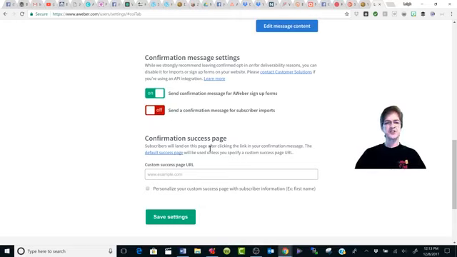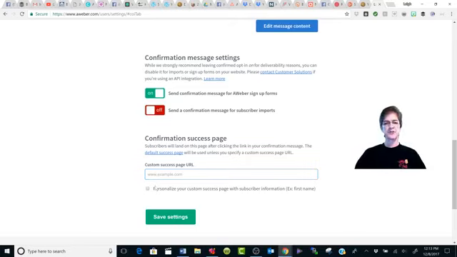Then the confirmation success page. This is what do you want to happen when they have confirmed. There's a default success page that you can see here, or if you have your own website, and I do, I have a thank you page that I send them to by just adding that URL link to my website page.